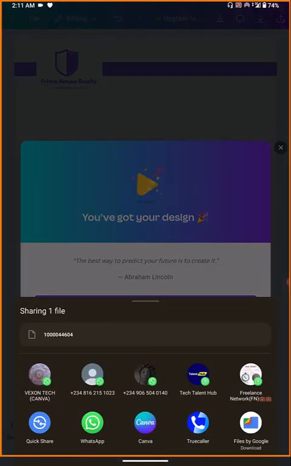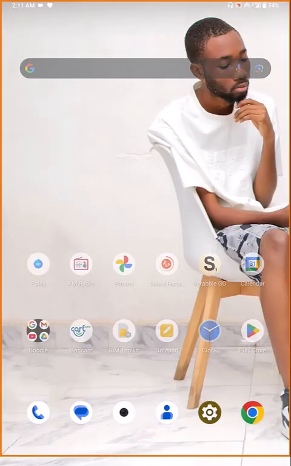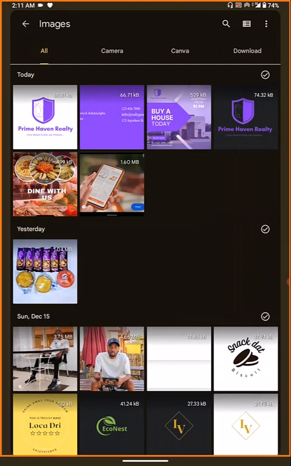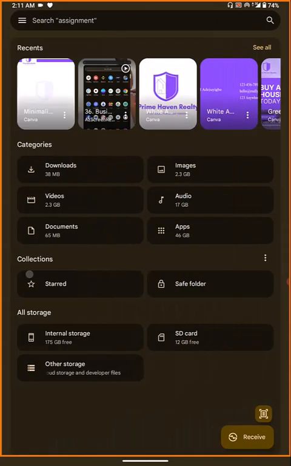So here we have the file. I'm going to just try to access it. So let's see what it looks like. So I'm going to come to file right here. So we've created different brand materials. We've created the business card, we've created the flyer, we've created the logo. So I'm going to just come back here and here is the PDF and this is what you see right here.